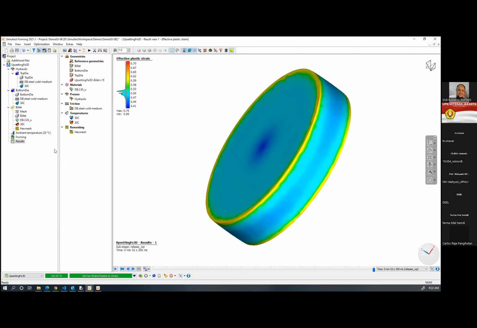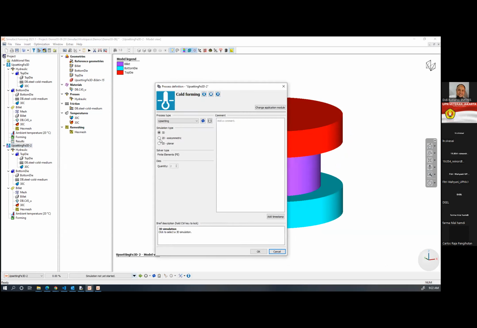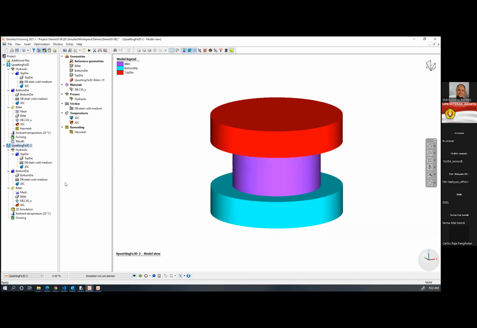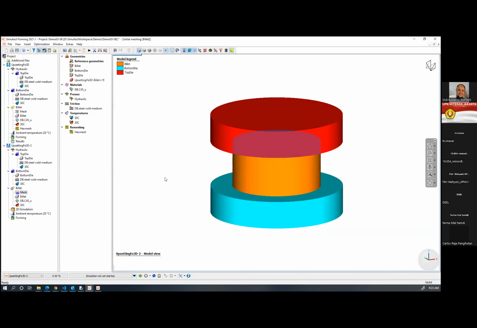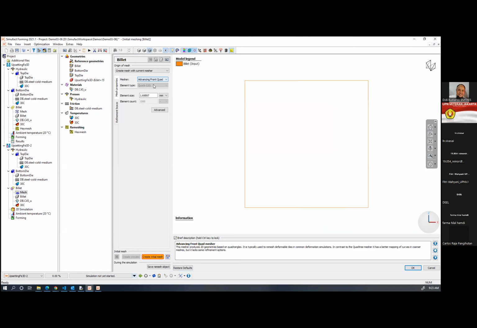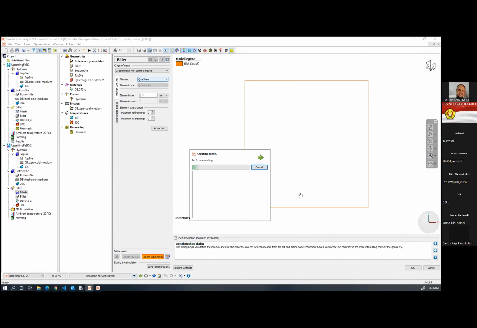Let me rerun it in 2D. To set up a 2D, it's the same process. I'll just simply copy without results. This is the second process, but it is actually 2D axisymmetric because it's an axisymmetric process, and say okay. There's nothing I need to change, so it's exactly the same setup. I just need to define my 2D simulation plane, what is the axis which I am analyzing. So the 2D simulation plane is exactly the workpiece center. Now I need to just simply mesh it. I'll go with the quad approach, 1.5, create initial mesh.